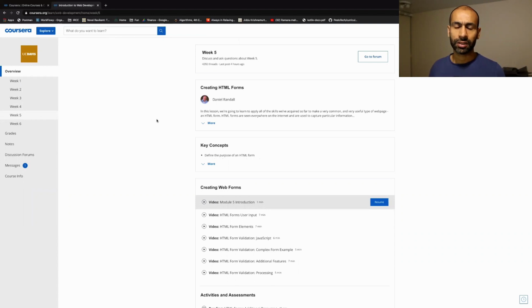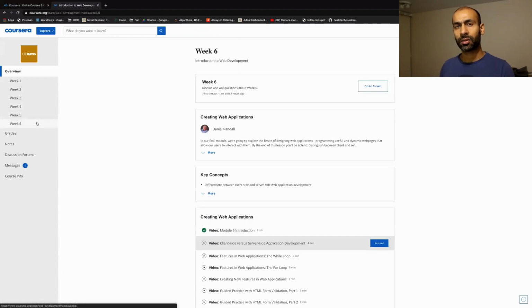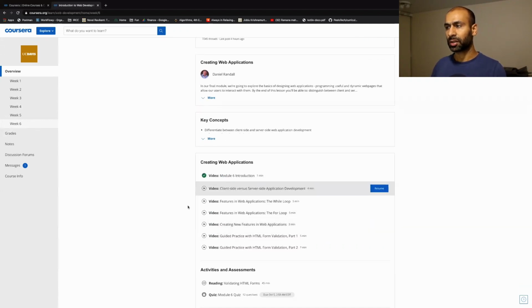So you go to sites, you will see that there would be a form to fill in your username, password, or capture your date of birth. This part of the course tells us how to create those forms, how to add some validation logic, right? Maybe you want to make it required. Maybe you want to check whether the email is valid or not. So how do you do that? And in the last week, the course tells about the difference between the front end, which you see in the browser, and the back end, the stuff that goes to a server where the logic is performed. And it also talks about some of the basics like while loops, which you use in JavaScript. So overall, I feel like this course should not be missed at any cost.